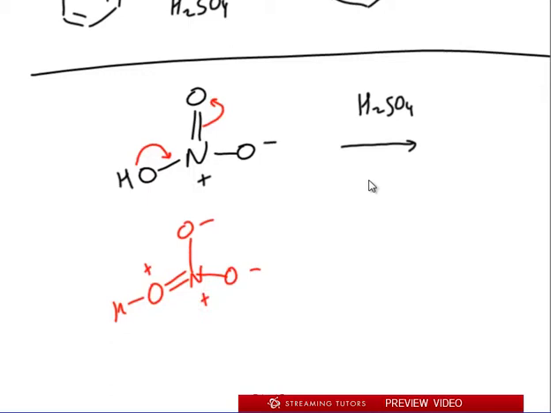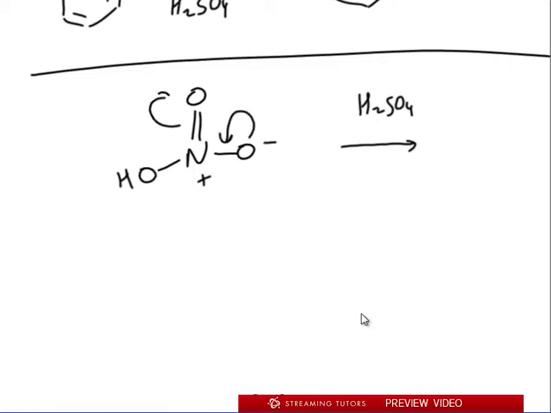Look at that. Would you ever draw that? No, right? You're not going to draw 2 pluses and 2 minuses. That's extremely unstable. And we always try to reduce the amount of separation of charge. So that's not going to happen. So for that reason, this oxygen on the left is actually a little bit more basic. Because look, this one can go through electron flow, and this can go up. And by doing that, we're not making any extra positive. It's staying the same. We're not making any extra negative. It's staying the same, right?